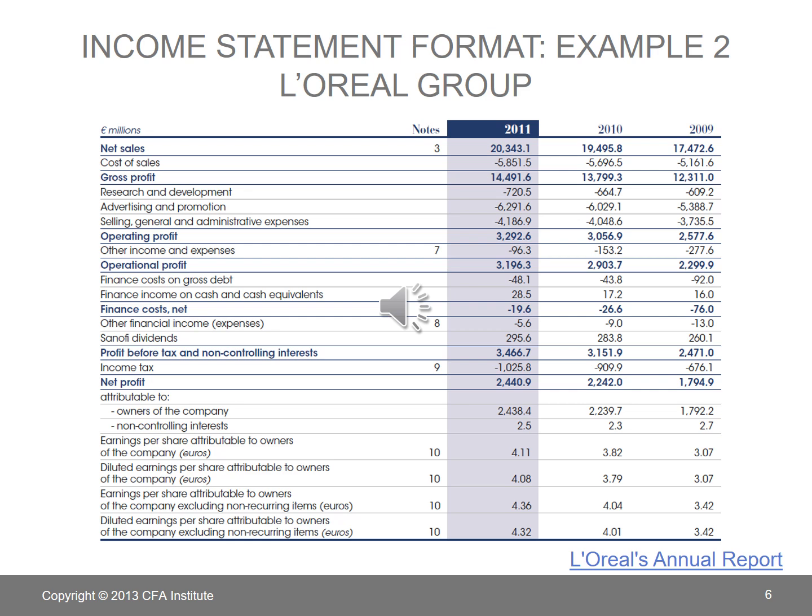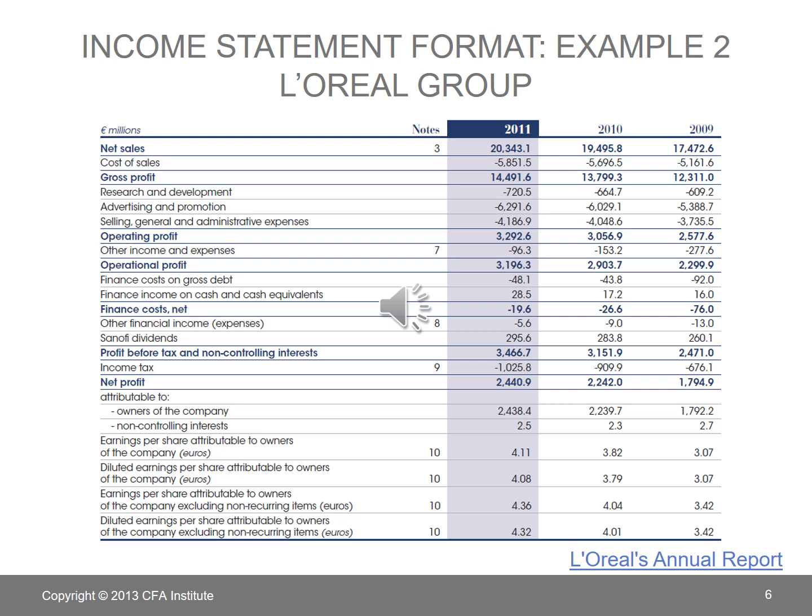Below operating profit, L'Oreal shows finance costs, finance income, and net finance costs amounts for 2011. It's about 48.1 million, 28.5 million, and 19.6 million respectively. After deducting finance costs, L'Oreal's income statement shows 5.6 million in other financial expenses and 295.6 million in dividends from its investment in another company. It's called Sanofi SA. It's basically a French healthcare company.